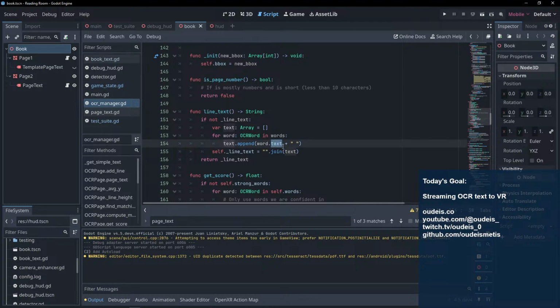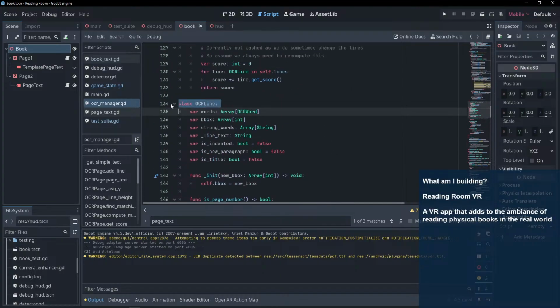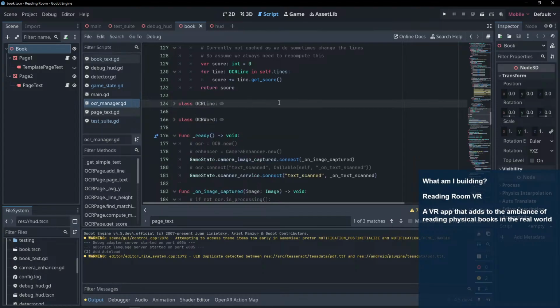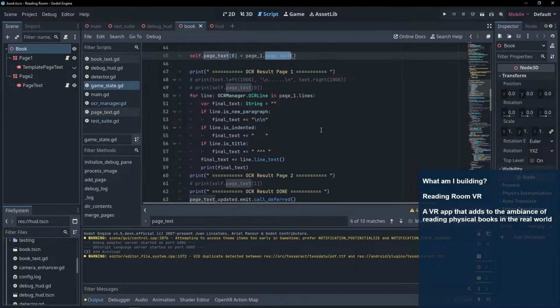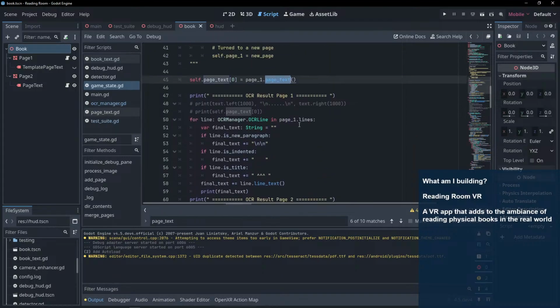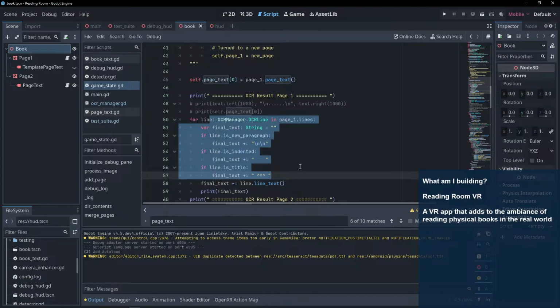Yeah, we get the word text and we put a space. So I don't even think we incorporate the indentations at all. I think here, yeah, in fact, even here, yeah, this is what I was looking for.